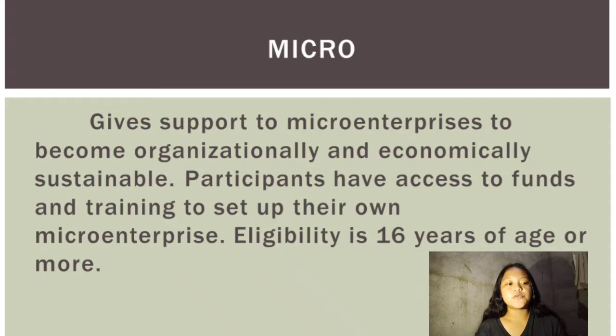Participants have access to funds and training to set up their own micro enterprise. Eligibility is 16 years of age or more. So, if you are 16 years old or more and a participant of the Sustainable Livelihood Program, pwede mo maka-access sa funds and training para maset ninyo yung kaugalingong micro-enterprise.